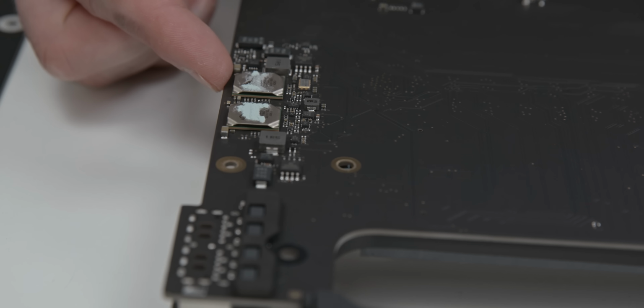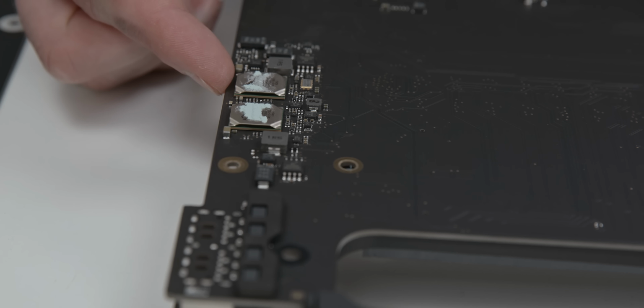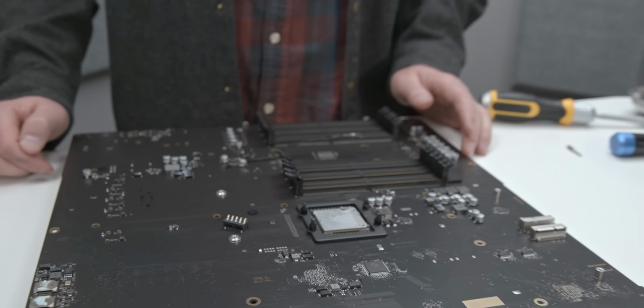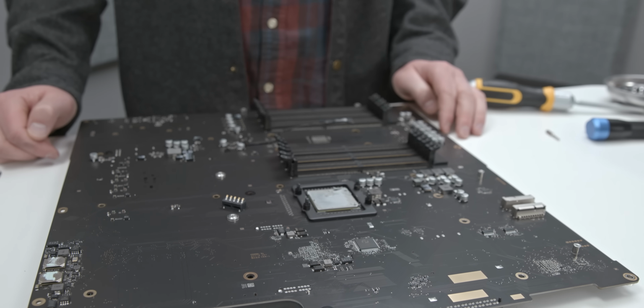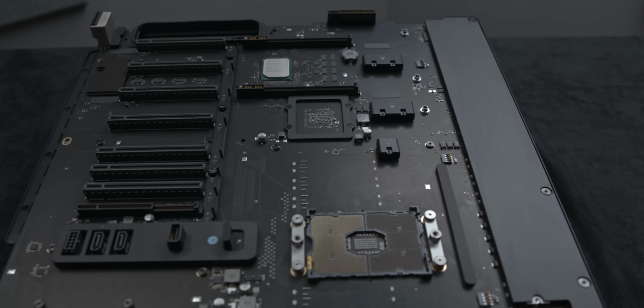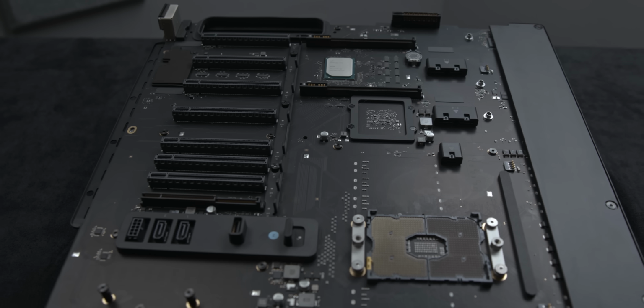These are your two Aquantia 10 gigabit Ethernet LAN chips that need to be cooled. They're cooled passively through the frame of the case. And then you have your 12 RAM slots right here. And other than that, that's basically all of the important stuff on the motherboard. A large motherboard it is, but it better be given the large price of this machine.